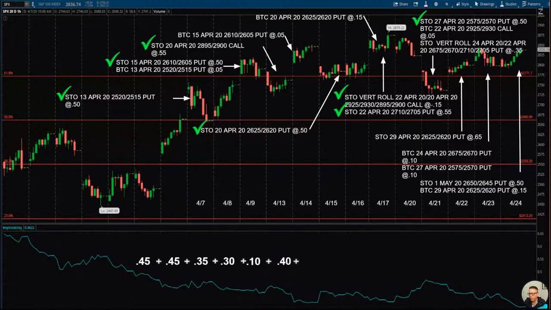And then right at the end here, I put on another put spread, and I closed out the other put spread for 15 cents. So it netted me another 50 cents. And then, let's see, another trade that I put on. Yes, here's the last trade that I put on and closed that for a net of 40 cents. And that was the last trade that I put on for that month. So total, $202.95 in credit.